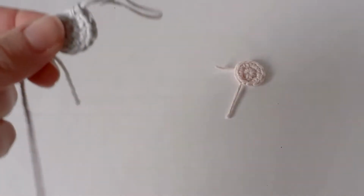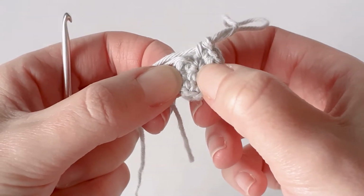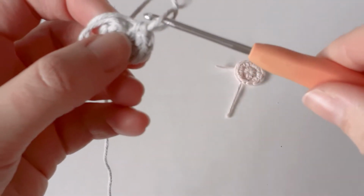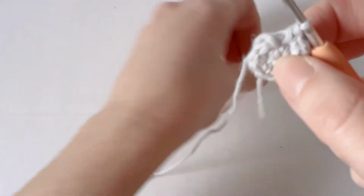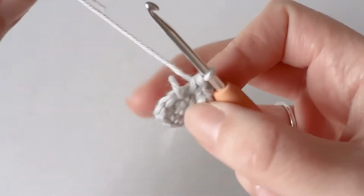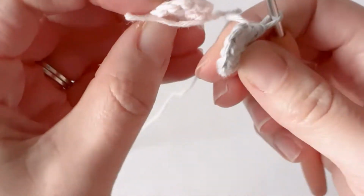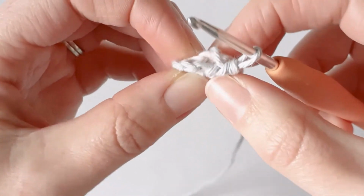Next you need to grab your grey yarn and do the exact same. So you want to do chain 2 and make 6 single crochets in the first chain, and the next row you need to increase to 12. So both circles have 12 crochets along, and once you get to that stage you want to put both wrong sides together like that.